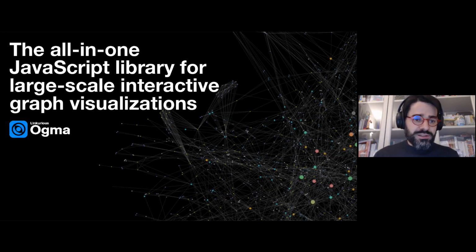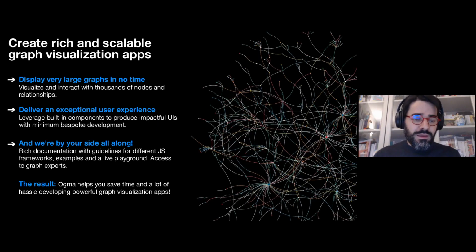So this session is going to revolve around Ogma, the all-in-one JavaScript visualization library for large graphs. Ogma helps teams of developers and product people create rich and scalable graph visualization apps. It does so for three main reasons. First, with Ogma, you have the ability to display very large graphs in no time.